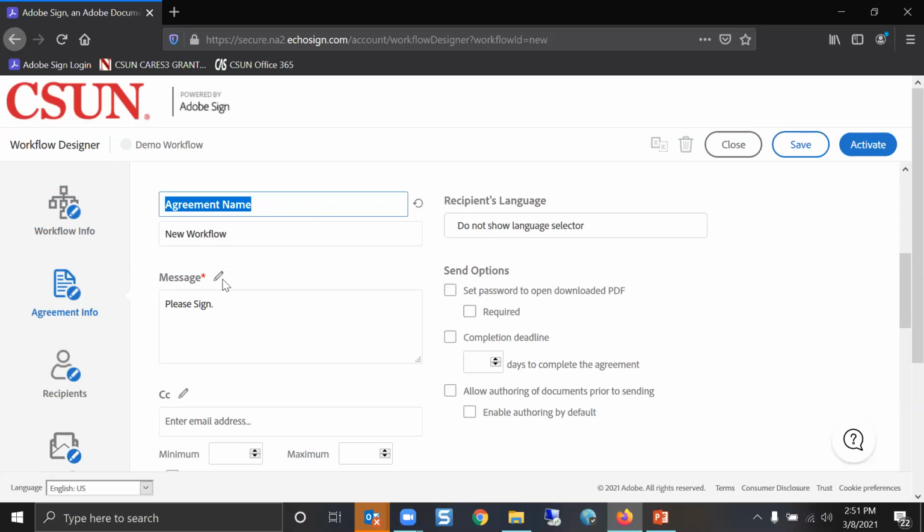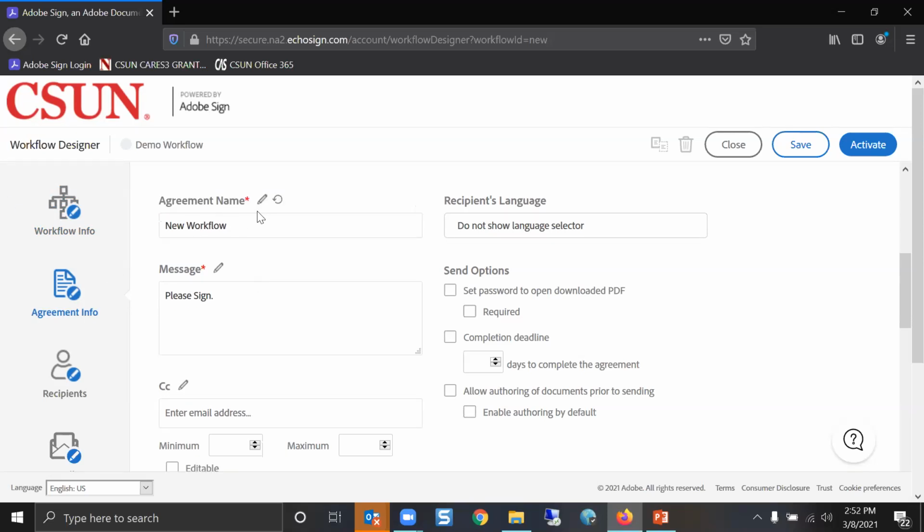Then you can change any of these headings that have a pencil next to them. Let's say this is the subject line that Bergen had adjusted when she sent one using workflow. You could have the name of your form dash enter your name. If you've seen any of the workflows that are accessible to the campus, this is how I've done it in the past.